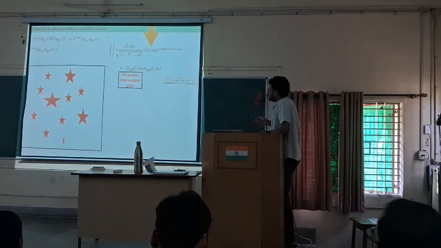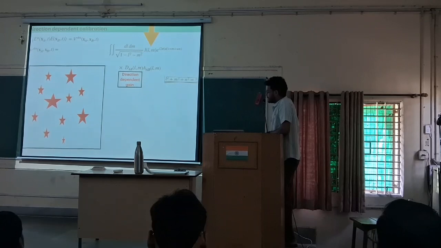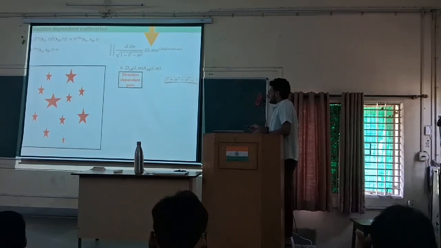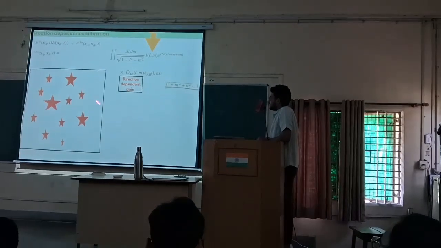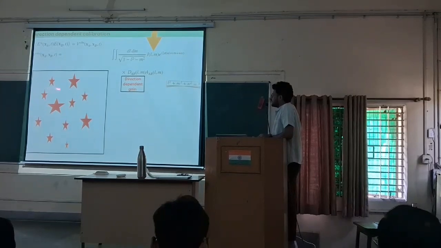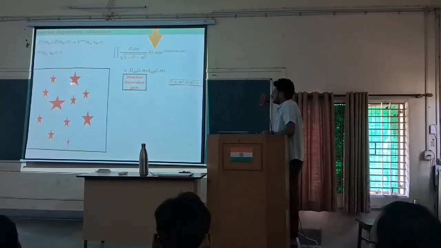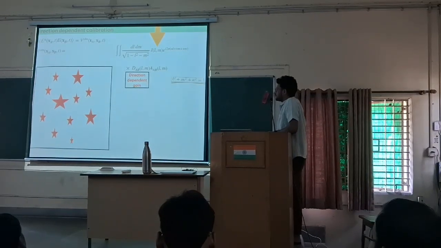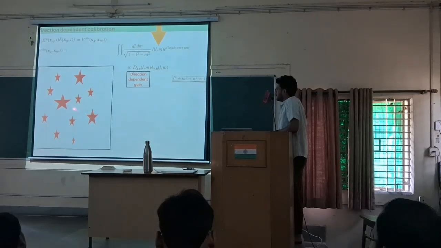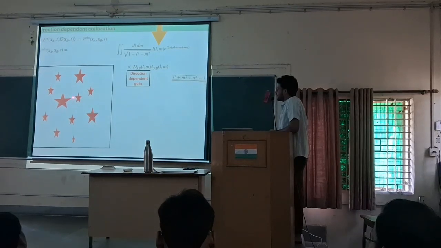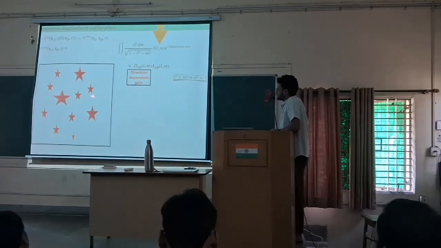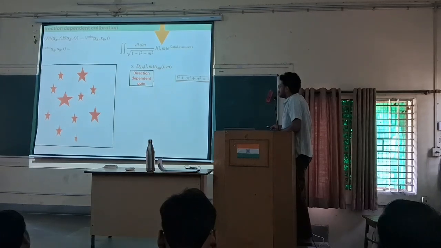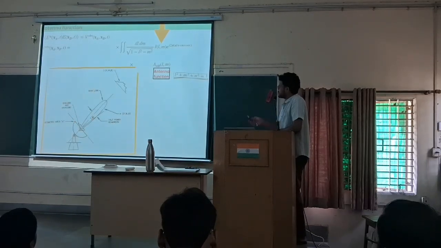Next, the direction dependent term. This direction dependent curve, as you see, comes from the ionosphere. So we have a dark image, right? In this dark image, there are different sources. Like in this picture, suppose we have these 10 sources, some bright and some different. So in direction dependent gain, what we do is we first consider the brightest source. Then we take it as the phase center and find the gain due to this and apply it to all these sources. And then we come to the next brightest source. In this way, we find this direction dependent gain. Then we take care of this direction dependent gain.